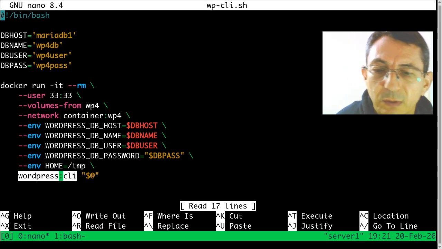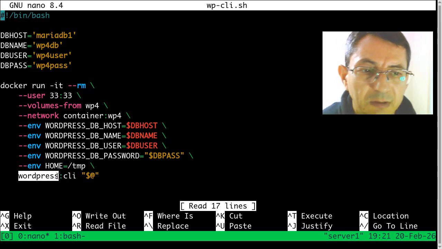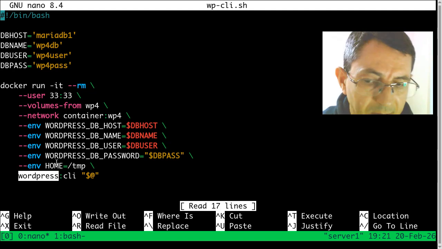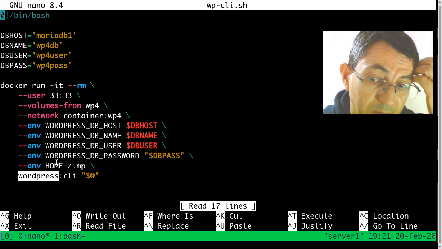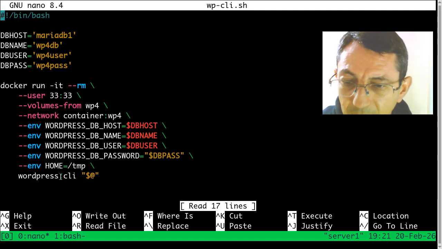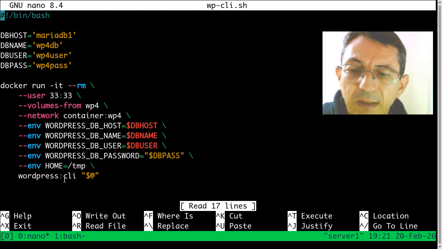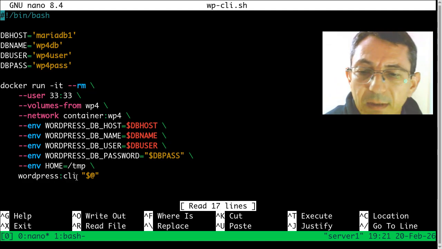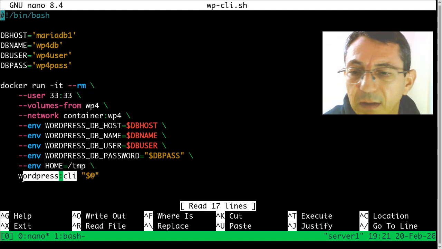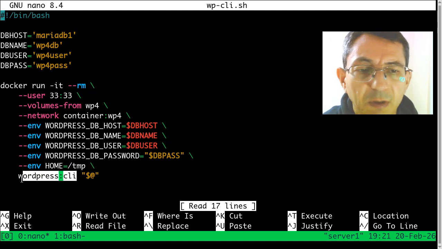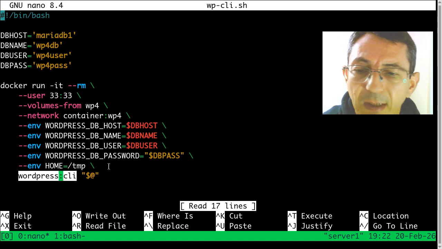This container is using the same base image as the WordPress containers, but actually it is not exactly the same because it has the tag CLI. So actually this is another image. And this image includes the command WordPress CLI inside.